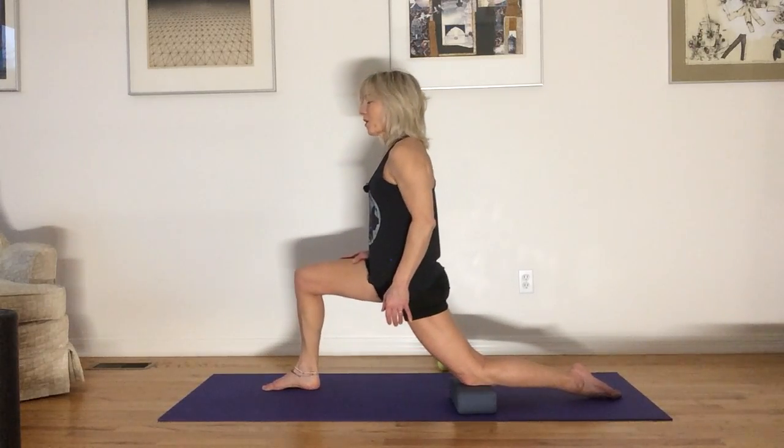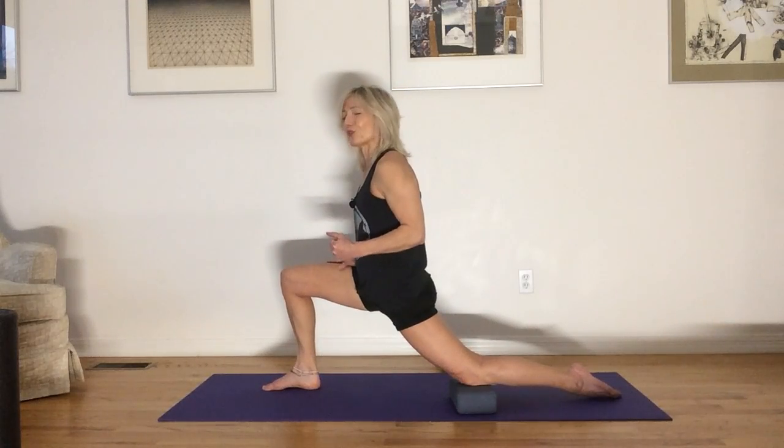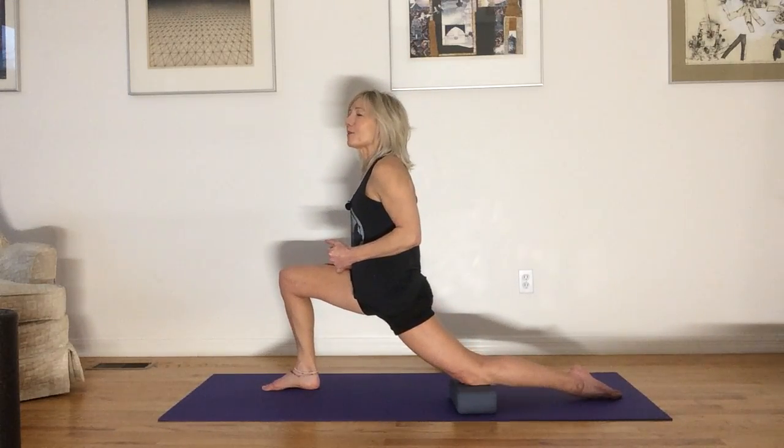Go as deep as you want. You may feel like once you get forward, this feels great. I want to keep going forward. As long as you're not leaning too much forward, that's fine. And as you get forward, you're going to find that pressing that back foot into the mat is going to give you a better stretch too.